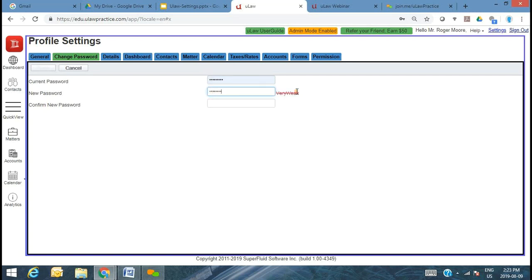So if you've just got alphabets and not many numbers, we say it's weak, and we don't allow you to save it. So the password would have to be at least mediocre, and then of course you would have to repeat that same password combination, and then when you hit save, automatically it changes the password. So what happens is you hit the save button, you sign out, and when you log back in using this new password, then that's the password that it takes. Okay, so that's really straightforward. I'm sure you're pretty much used to seeing this. Now, if at any time you want to cancel any of that settings, whatever you've done, and discard that, you can just click cancel and move on.